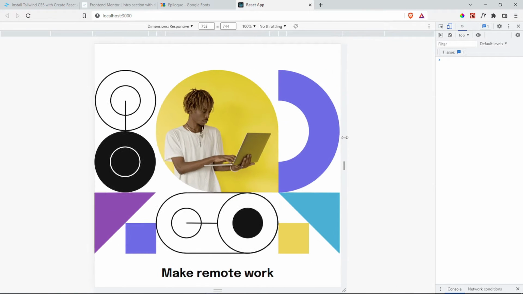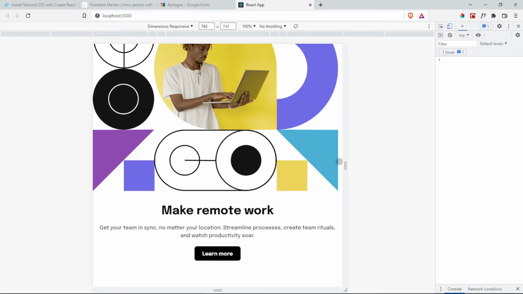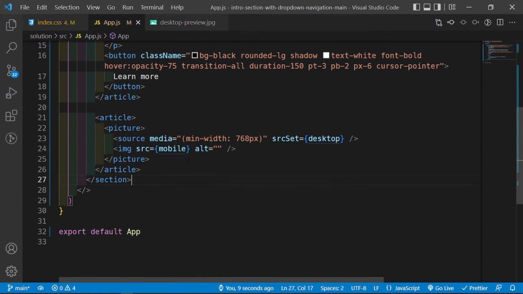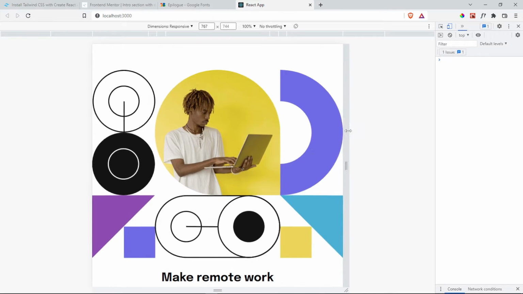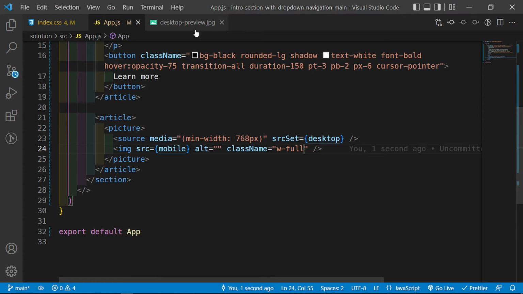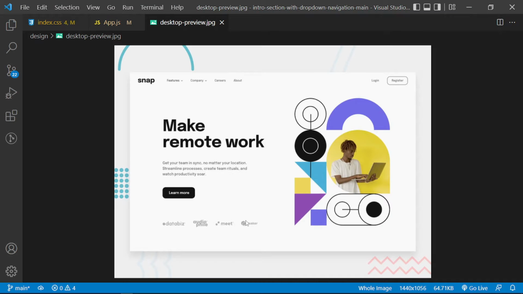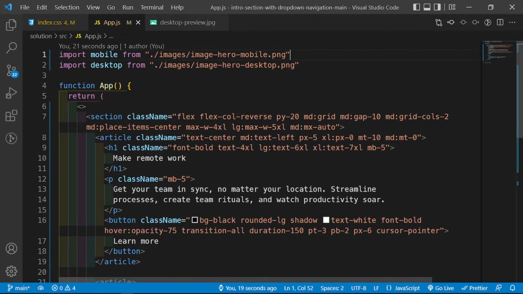Now something that I do want to fix is that right around here, notice it's very slight, but I want this image to always take up 100% of the device width. So I can go inside this image here and give this a class name of w-full, and there we go. So just a bit of some slight optimization, but it looks very nice. And then let me check what I wanted to add. So I want to add these images. So let's go ahead and grab those images right at the top, right here.